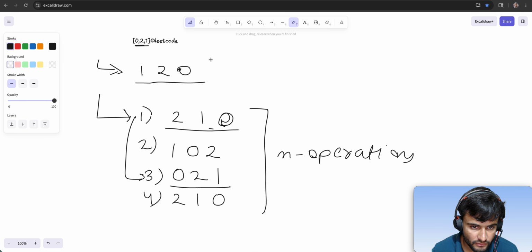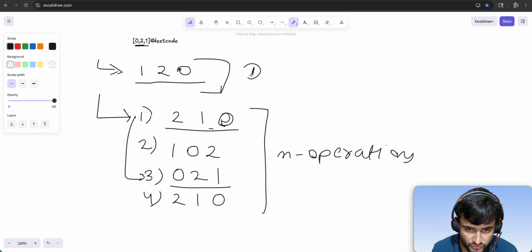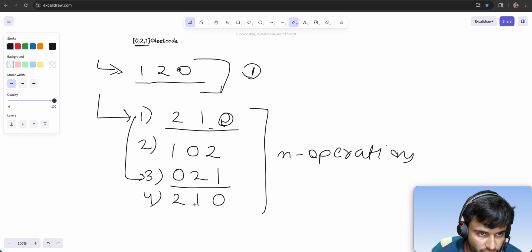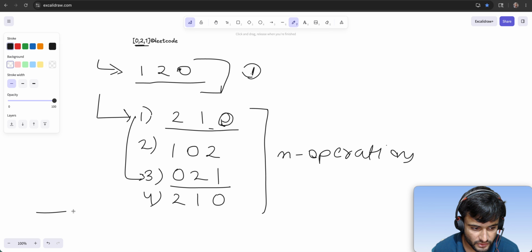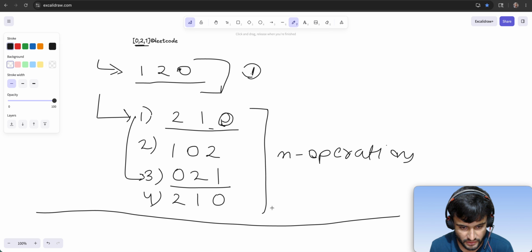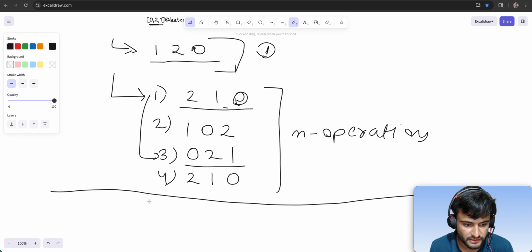So with the first kind of operation, their order also got reversed, right? So if we apply the first kind of operation, that is reverse the array, their cyclic order also gets reversed. And at the end of applying these operations, our goal is to sort the array, right?